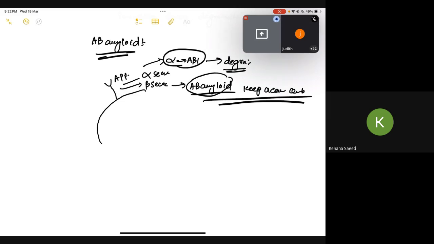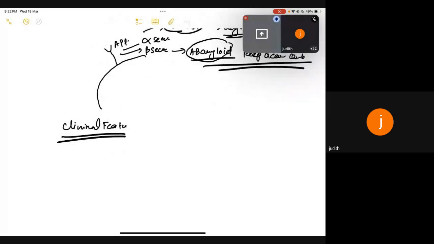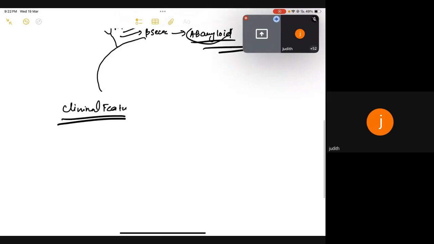So what would be the clinical features of an individual having dementia? First of all, he will have slow onset memory loss. Why slow onset? Because Alzheimer disease is mainly seen in the elderly, so the dementia is slow in onset. It takes a lot of time for the dementia to occur. Similarly, with time, the deep gray matter can also be involved and undergo degeneration. So first of all, we have slow onset memory loss.